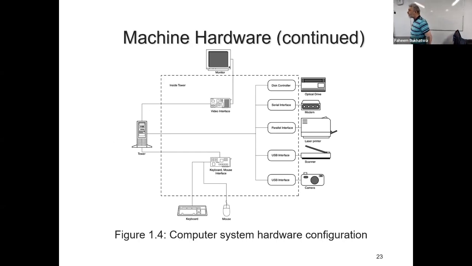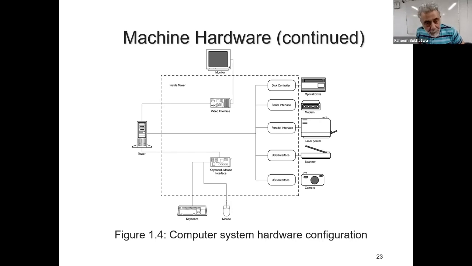Okay, so here are examples of the hardware. This is the CPU here, maybe. Okay, here's the front door. So a monitor is an output device. Information can be sent there, messages printed or pictures displayed. Keyboards and mouse are input devices, and all these devices here, the disk drive, interface, modems, parallel printers, USB, scanners, cameras, everything. So all these are input-output devices. If they're available, they'll be managed.